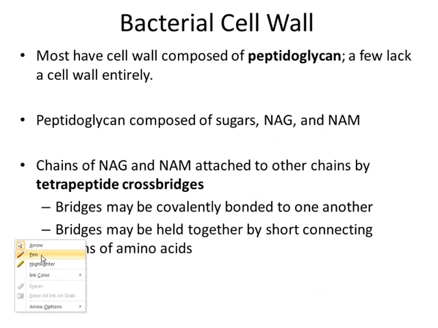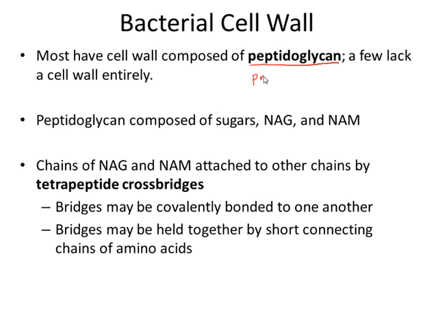So let's talk a little bit now about what the cell wall is made of. A cell wall is made of a mixture of sugar and protein. Another word for that, it's made of peptidoglycan. That's an extremely important term that I would expect that you use throughout the semester. Peptido means protein, glycan means sugar. Now, when we look at the sugar part of peptidoglycan, what we're going to see is we have these two sugars called NAG and NAM that are threaded together to form layers, and those layers are then stabilized by what we call tetrapeptide cross bridges. That's the protein part of the bacterial cell wall. These bridges provide strength.